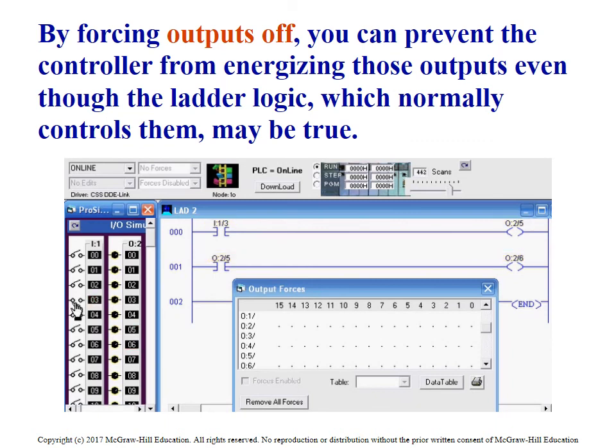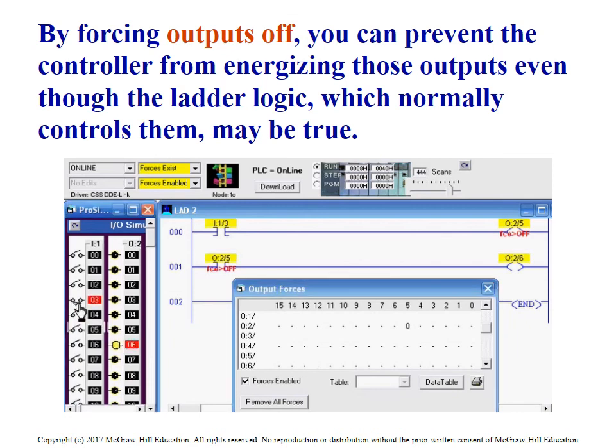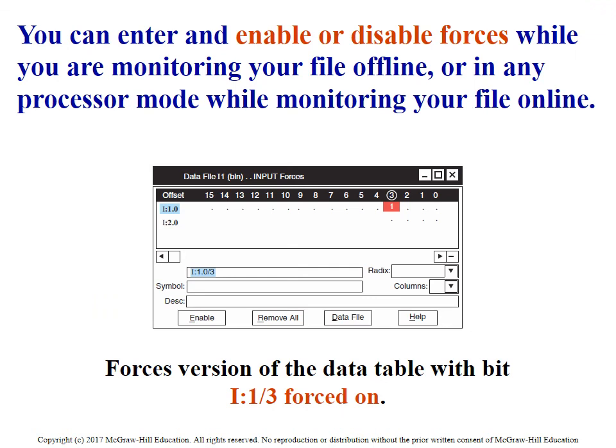Forcing outputs off, same thing. Kind of zip through that a little bit.